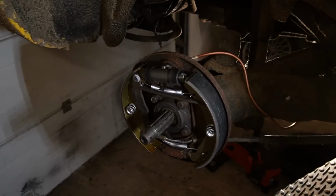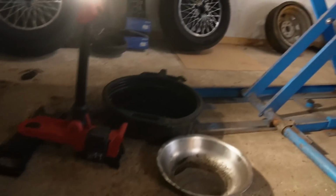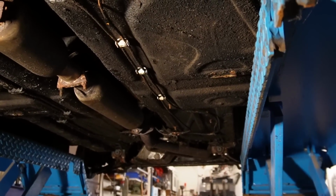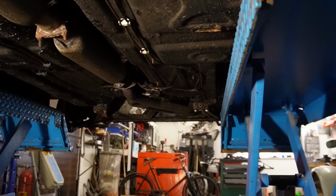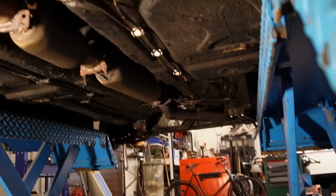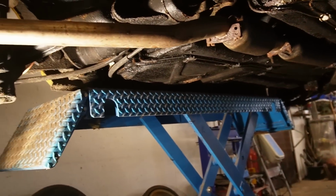So here we go. New brake shoes, new brake hardware, new brake line, flexible line in there. And I also started to reorganize the brake wires because they were just hanging down here like they are there still. I have no more of these clips, so I'm gonna get some more and clean it up because you don't want your brake lines to catch on stuff. I'm also treating some rust up there. It's not too bad, but it needs to be treated. And then going on from there.